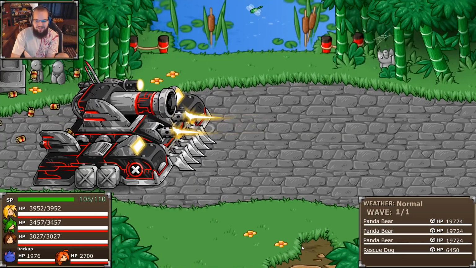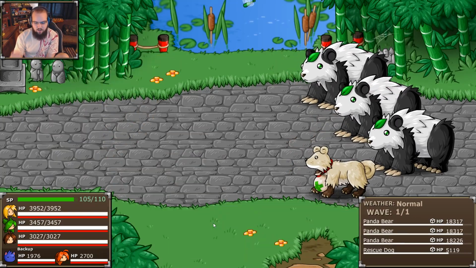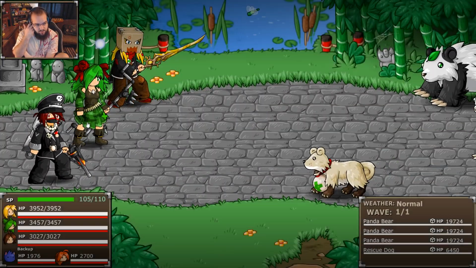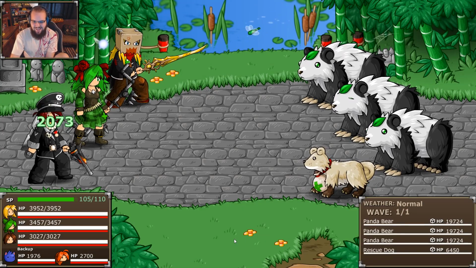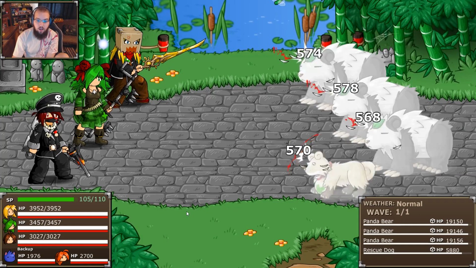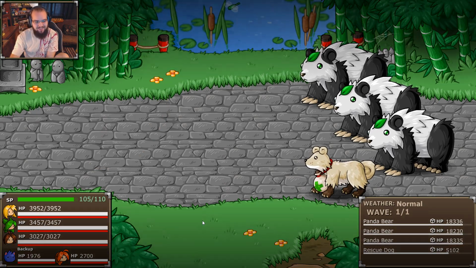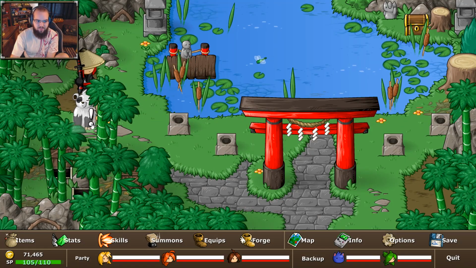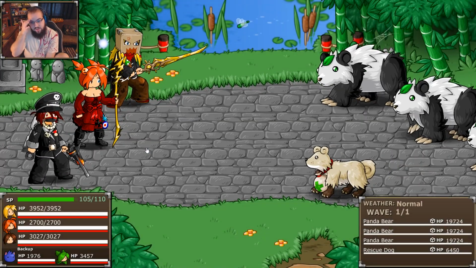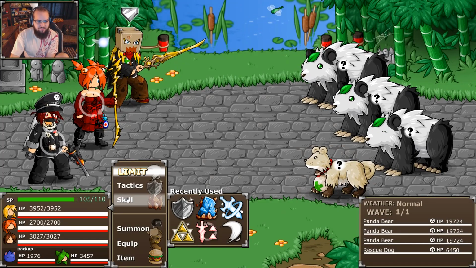So here goes nothing. Okay. No, we're not doing that. Basically, all of the panda bears would start attacking us if we went on like that. As is, we can target these pandas one at a time. Dinner has arrived. The bears might be thinking the same thing. Why is that? That's not supposed to happen that often. Who's doing that? I think it's Anna. You're done. Get out of here. Enough of that. I don't feel like changing our equips around, because in general, that's useful. But it just so happens that in this case, it's very not useful.